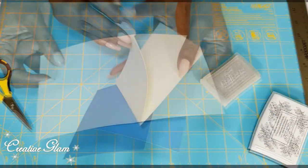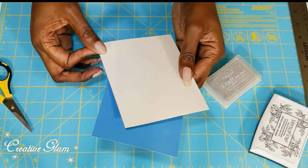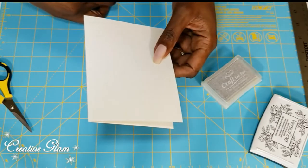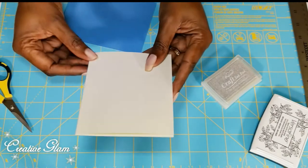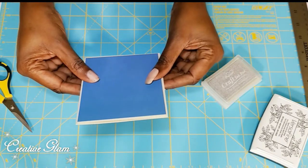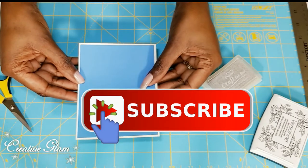I sometimes take half of a sheet of cardstock, fold it in half and score it. Or sometimes I just use an A2 card. It just all depends. You can purchase an A2 card, or you could take half a piece of cardstock, fold it in half and score it, whichever's easier for you. And then you take your coordinating decorative paper that's going to sit on top here. That's how it's going to look. That's going to be my base, and that's going to be my top.